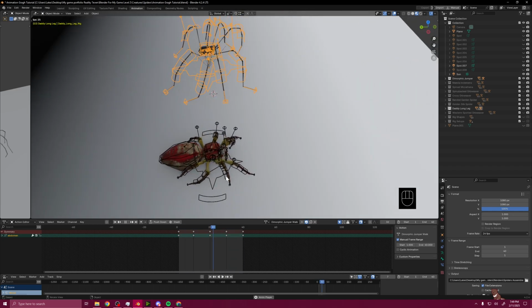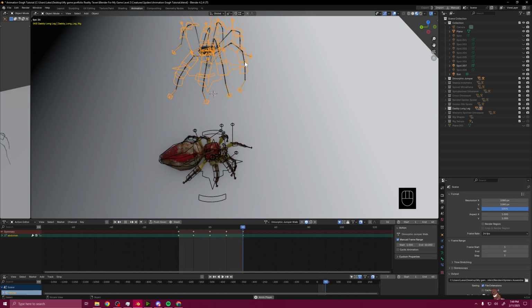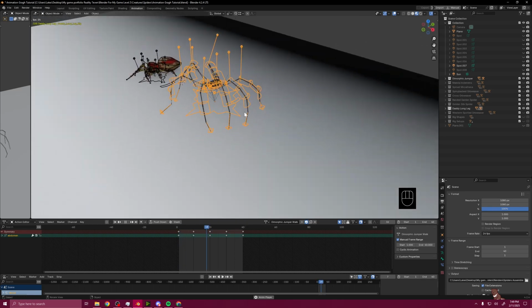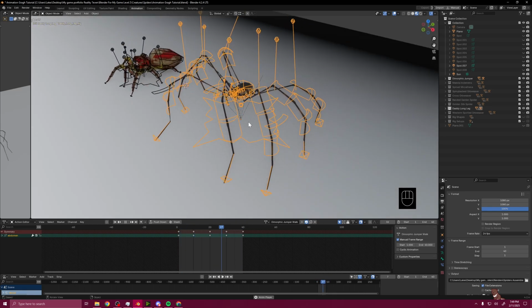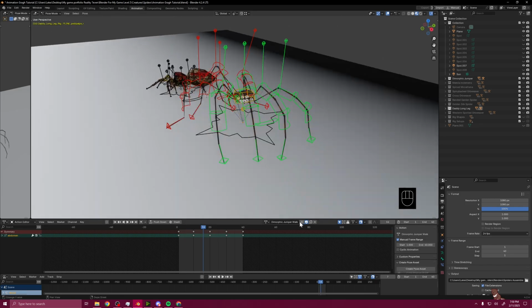You can see that it's taking the same distances, but these legs don't go as far as a daddy long legs should go, which means that we can use the animation graph to fix this animation without keyframing at all, period. So what we can do here is press the 3 right here, or whatever number there is, and it will duplicate your action.